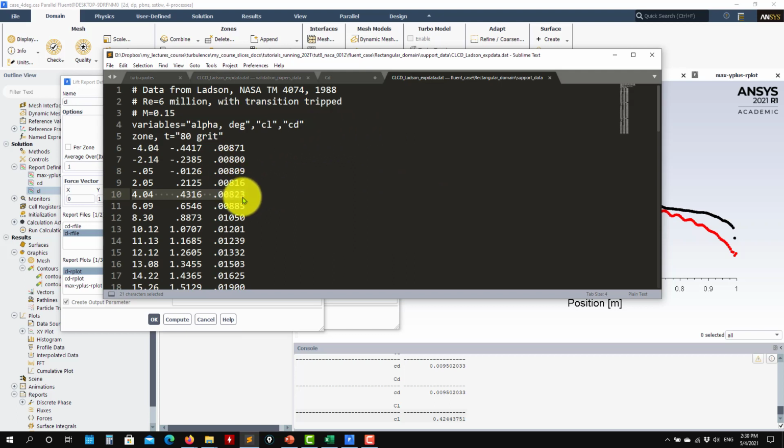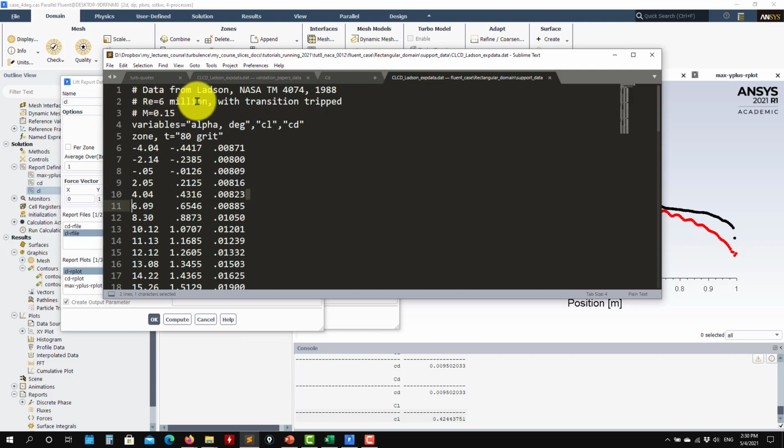So see here that we have a difference between experimental and the simulation, but also see that in the experiments there is some uncertainty. The actual angle measured there is 4.04. Here we're precisely at 4 degrees, so there might be some influence there, but we have some differences. So you can also run using a much finer mesh and see the differences. That much finer mesh will give you a closer agreement here. This is a relatively large Reynolds number.